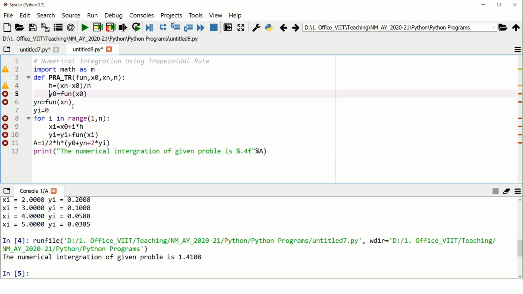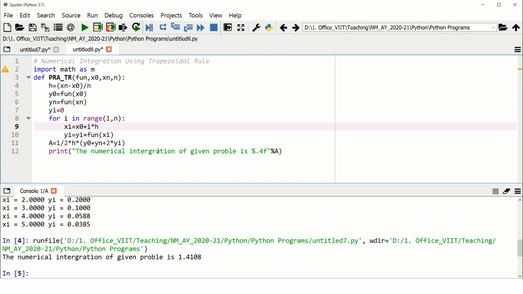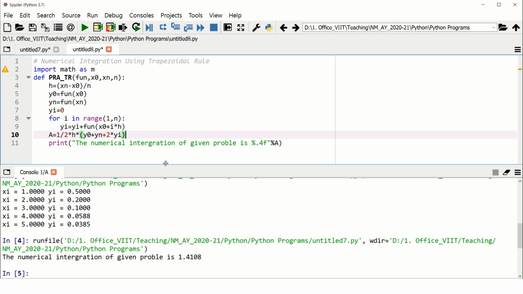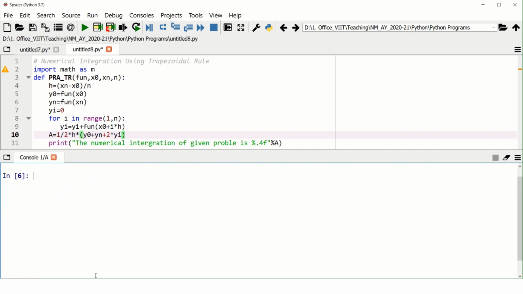I'll make sure that the indent is there. Okay, also one can reduce this line. We can evaluate that function here itself. Okay, so this is your generic program or generalized program. So let's execute this.